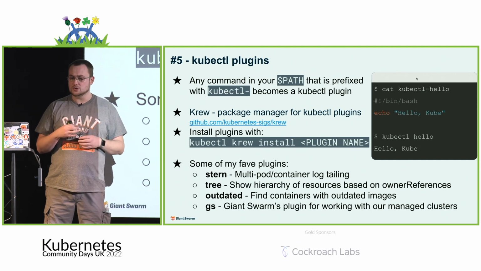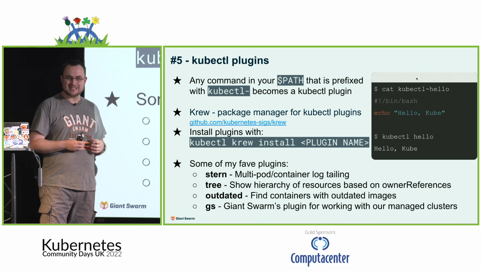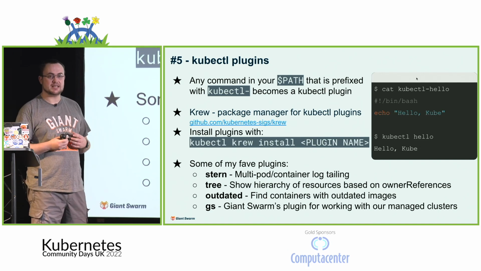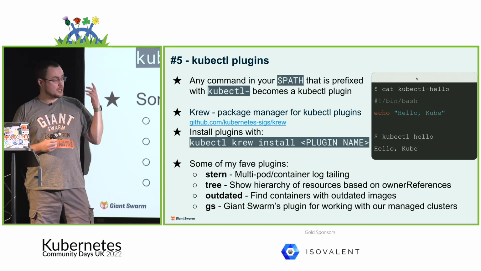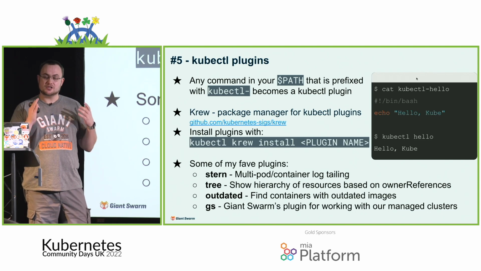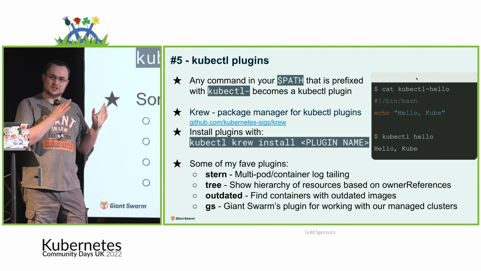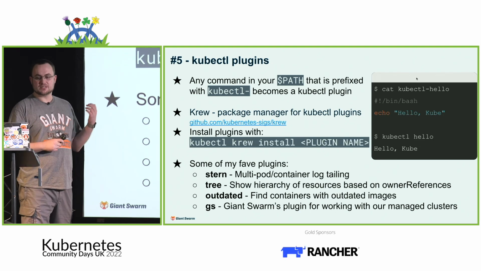If you want to look out for third-party ones, there is a project called Krew, which is a package manager for kubectl plugins. You can go to the URL shown here. Once that's installed, you can use the krew plugin for kubectl to easily install other plugins. Some of my favorite ones I've listed down here.